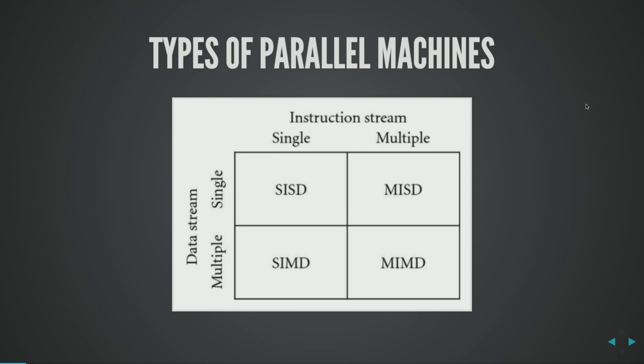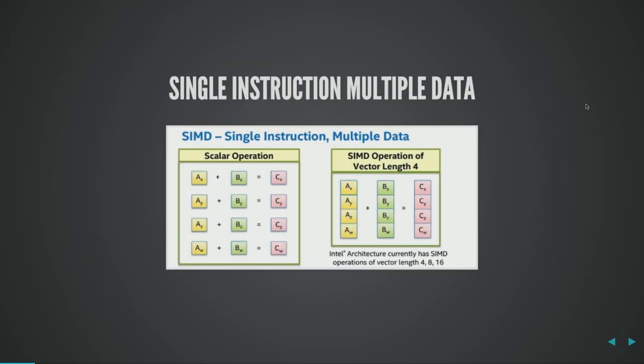The name implies there is a single instruction, and that instruction is being applied on multiple pieces of data at the same time. I'll explain that visually. I hope that's visible at the back. These are normal scalar operations, where each addition operation is operating on a pair of operands. But in a vector model, on a vector processor, you have a single addition operation, and it will operate on 2, 4, 8, 16, depending on the architecture, that many pieces of data. There are arithmetic operations, logical operations, shuffles, and a number of other operations. But this is the main gist: a single operation will operate in parallel on 4 pieces of data.